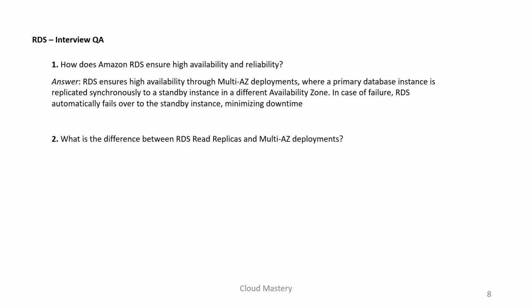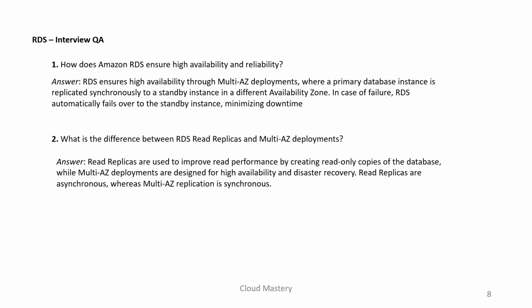Next question is: what is the difference between an RDS read replica and a Multi-AZ deployment? You can answer that read replicas are used to improve read performance by creating read-only copies of the databases, while Multi-AZ deployments are designed for high availability and disaster recovery. So read replicas are asynchronous, and Multi-AZ replication is a synchronous approach. So that is the way you can answer the interviewer.